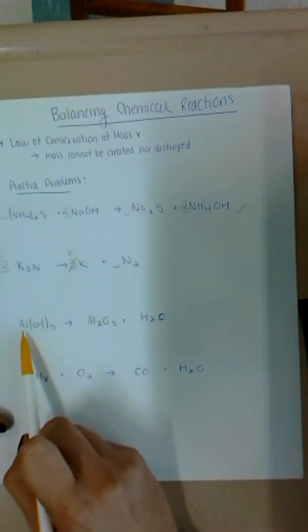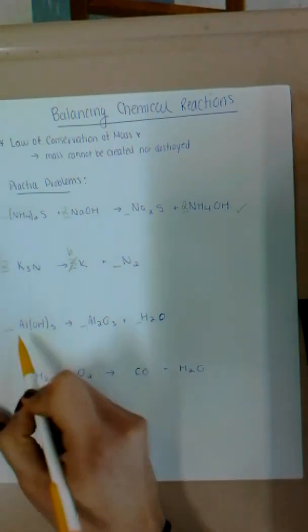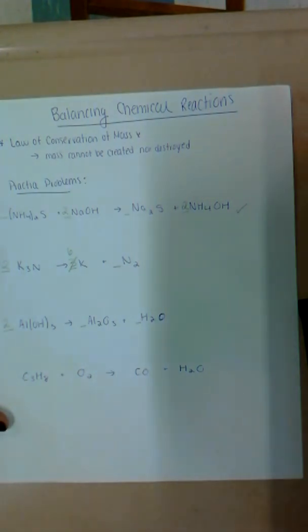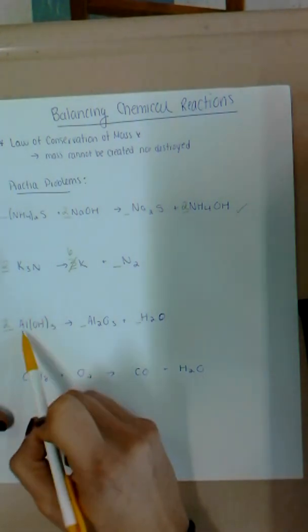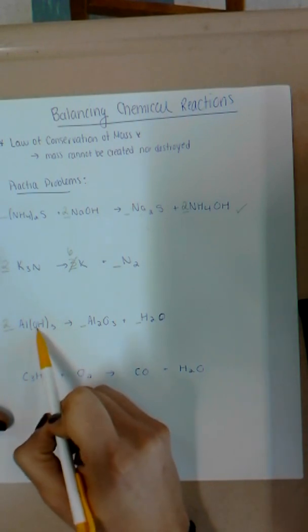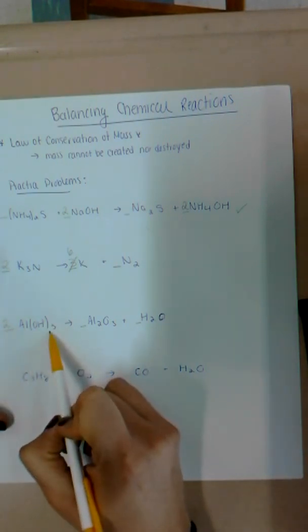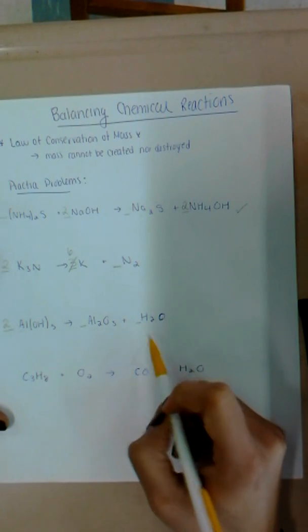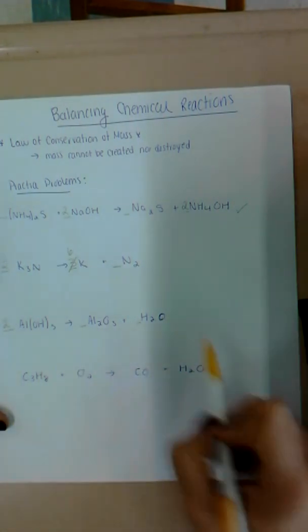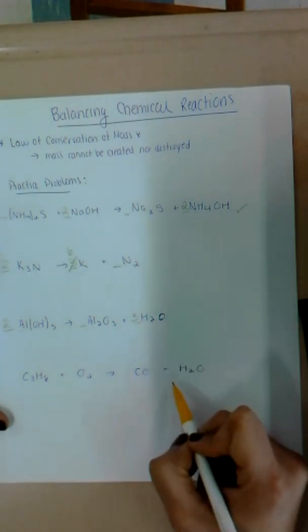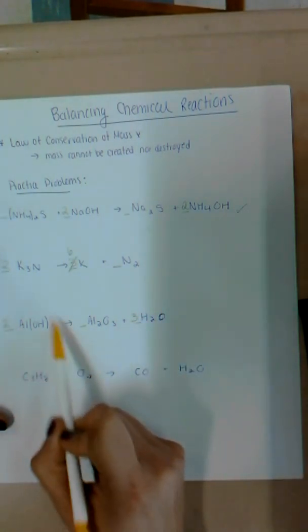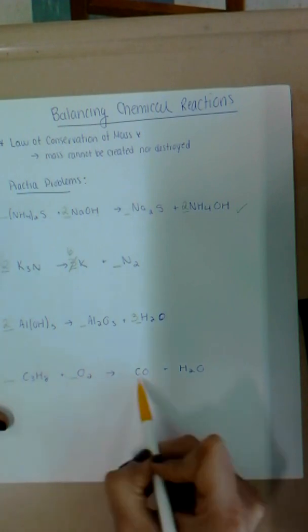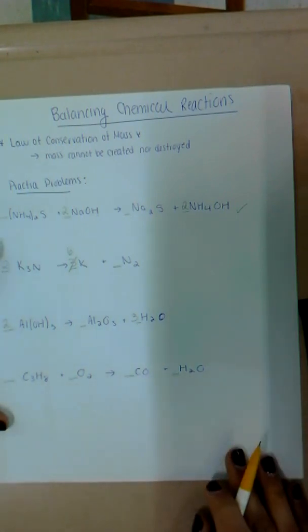Let me go to the next one. I have 1 aluminum on my reactant side, but 2 on my product side. So I need to put a 2 out in front. Next up, I have oxygen. For every aluminum hydroxide, I have 3 oxygens, but I have 2 of them, so that makes a total of 6 now. Now I have 3 over here and 1 part of water. So I know that I need to have an additional 2. I need 6 total. So I'm going to put a 3 out in front of water. Now I have 6 hydrogens on my reactant side and 6 hydrogens on my product side. Now I'm all balanced.